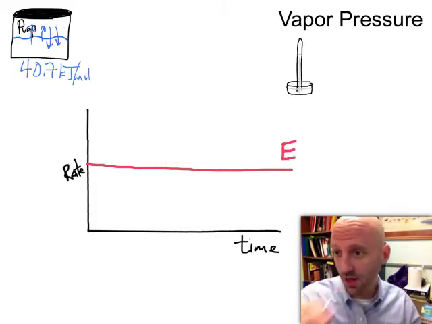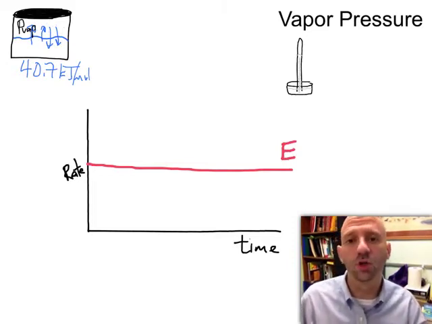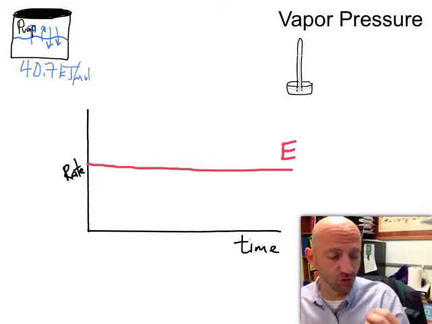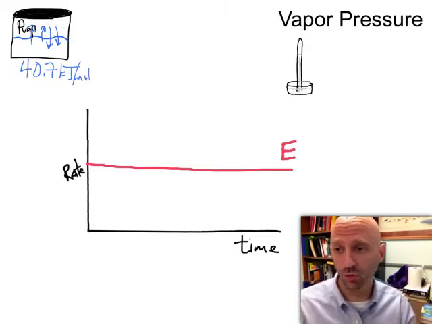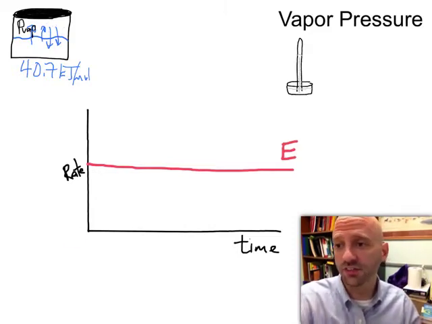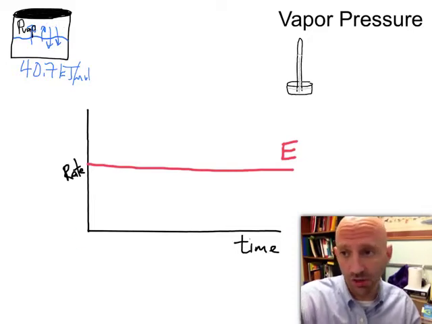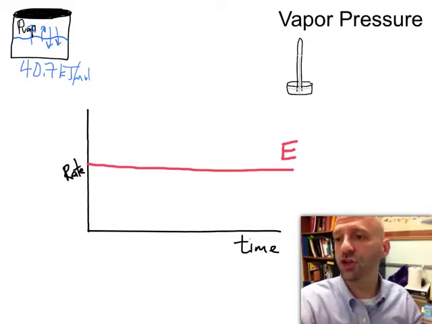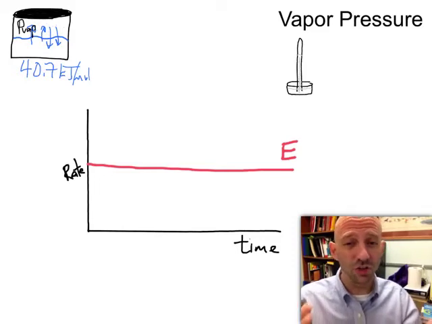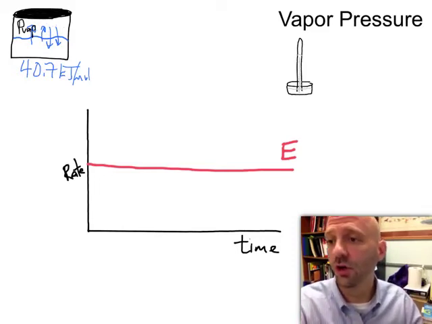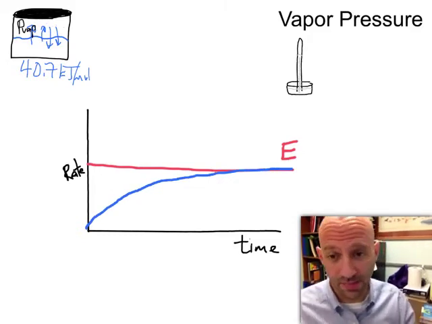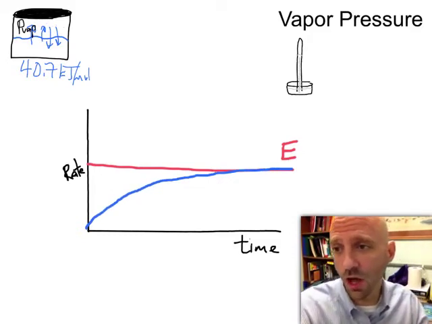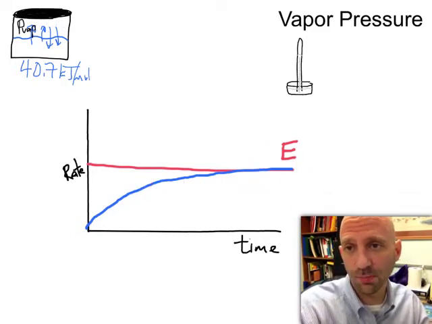Now, how about the rate of condensation? And I'll do this in blue. The rate of condensation. So, initially in our idealized container, we don't have any vapor molecules. So the initial rate of condensation is going to be down here at zero. And then over time, it's going to grow in. So we'd have a shape that looks a lot like the curves for rates that we saw back in the kinetics unit. We're going to have a shape that looks kind of like that. And hopefully you see what I'm getting at here. What's going on as we progress out to this part?